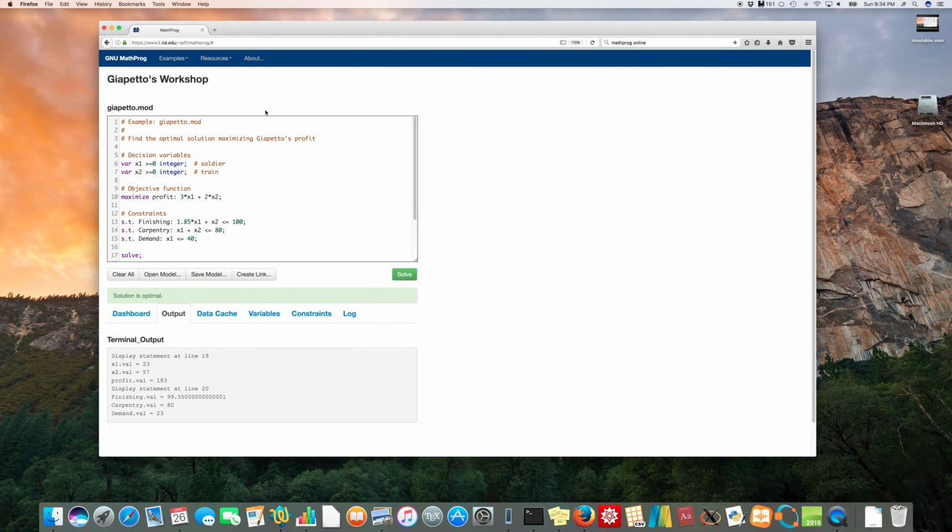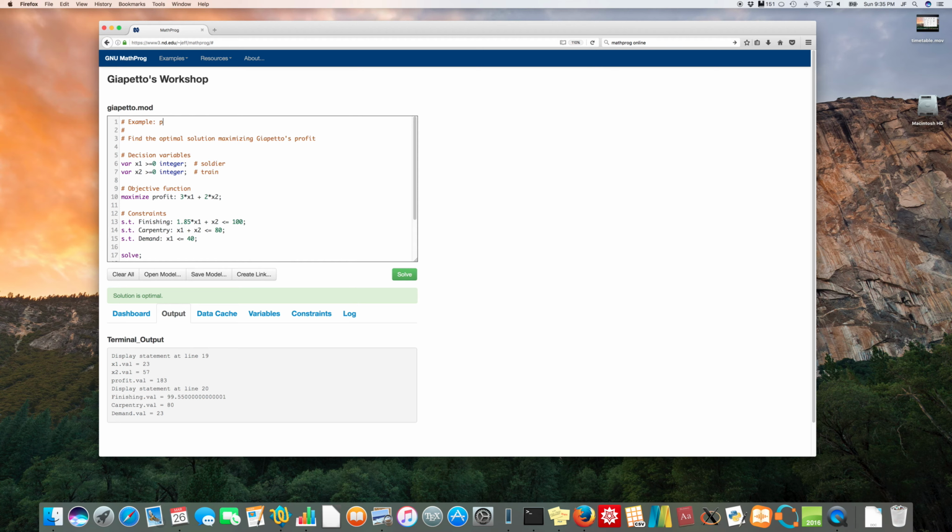All right. So that's the basics. So our goal now is to solve the post office problem using MathProg. So this time we need 7 variables, all greater than or equal to 0. So let's change this.